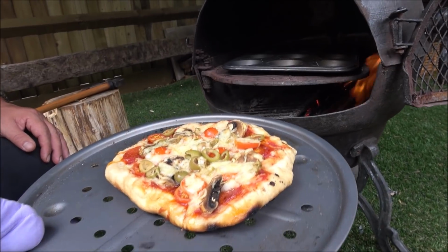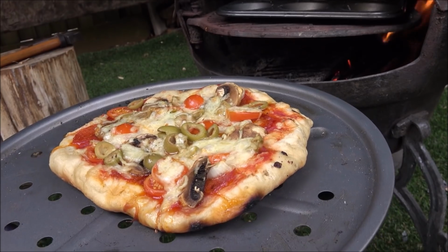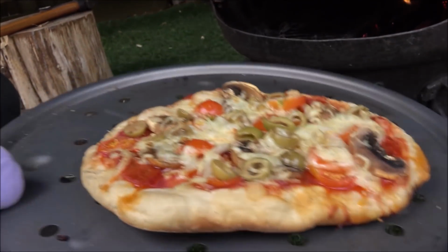Guys, can't get enough of them. Get out there and get one of these made and get it in your stomach, guys. Look at that, beautiful.